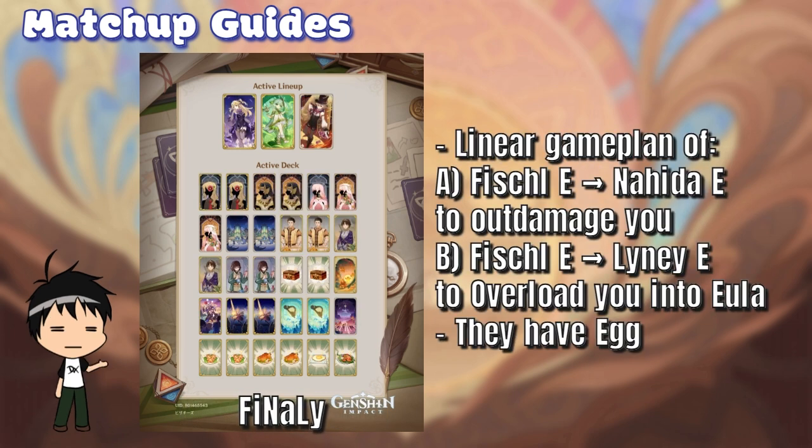Finally, we have Furina, or Official Nahida Lini. A slightly disadvantageous matchup, as they are an equally strong aggro deck, which deals damage through summons instead. Don't fight them head to head, as they constantly swap between their characters, and they don't really care who gets knocked out thanks to Teyvat Fried Egg.